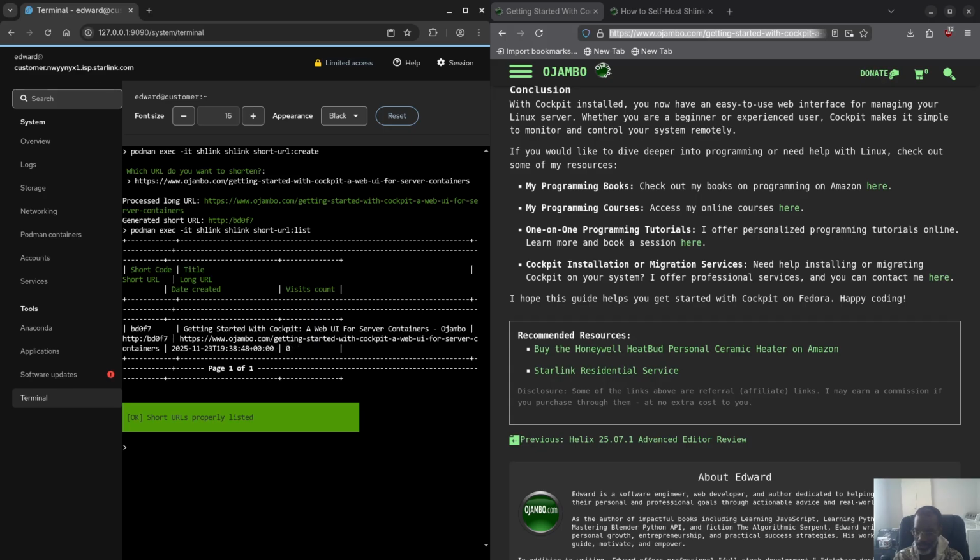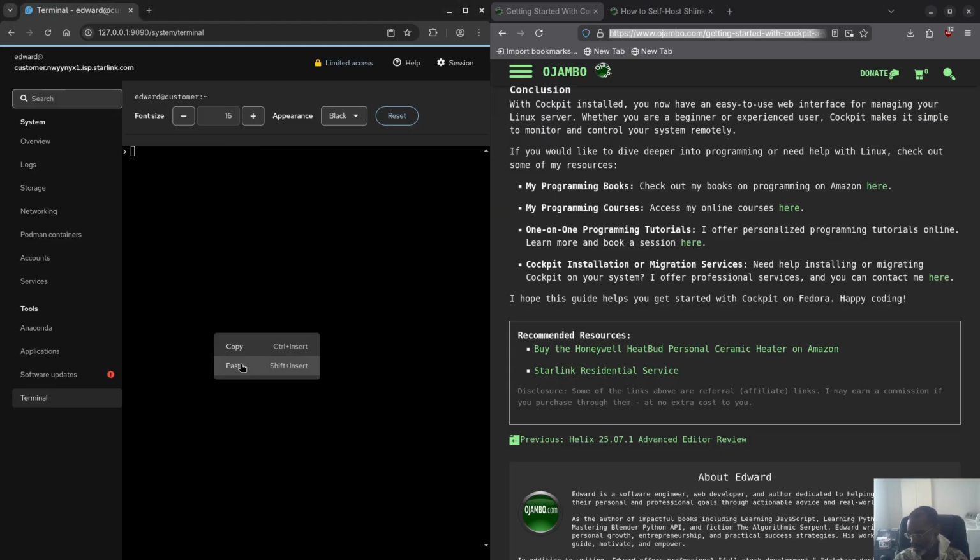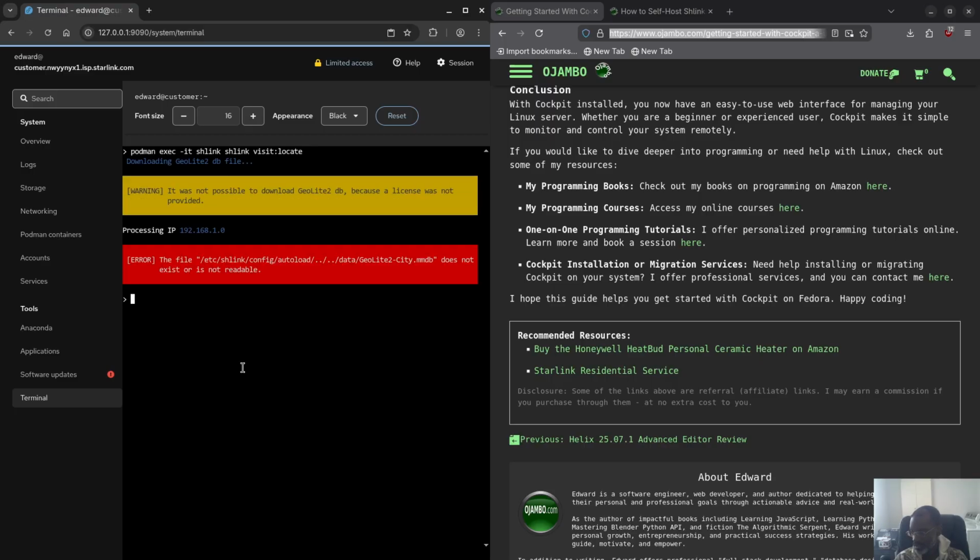This one does not work because remember I turned off the HTTP. The reason I did that was just for this tutorial. If you want to see your statistics, you can just paste that in here. It will tell me the processing URL. That's obviously, this doesn't make sense. It's 0 there. That's probably why it's not working.